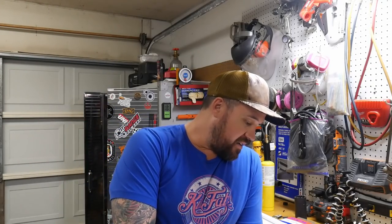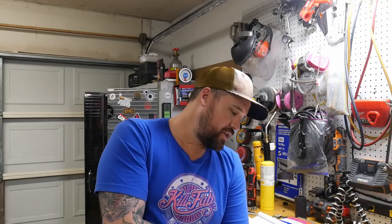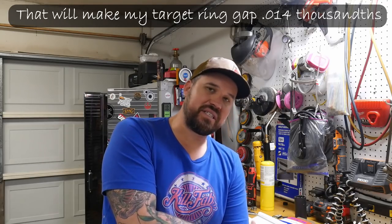And Myron says to add 1/1000th of an inch. If you notice, the range and then the limit is far outside of the range, because the outside of the ring is scraping on the cylinder wall and it's getting worn away. So less outside material allows that ring to grow. I think I'm going to add 1/1000th of an inch to the max end of the standard range. So let me go ahead and show you guys the process for checking and adjusting the ring end gap.